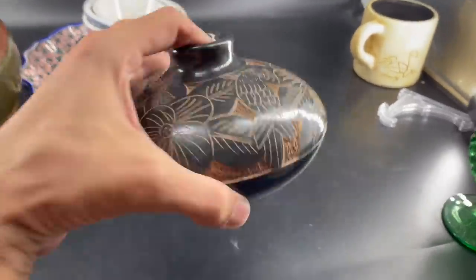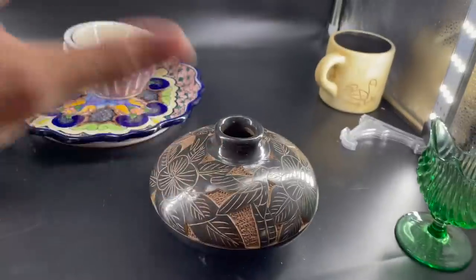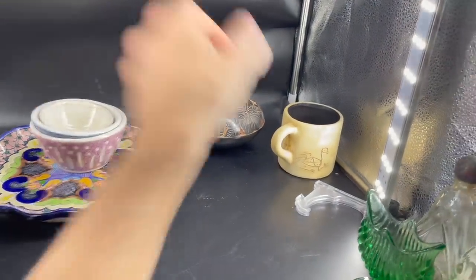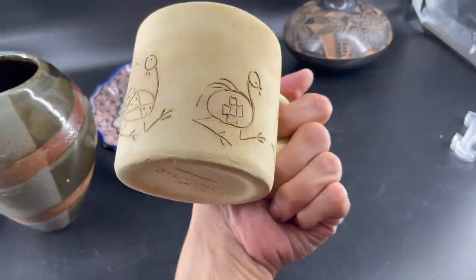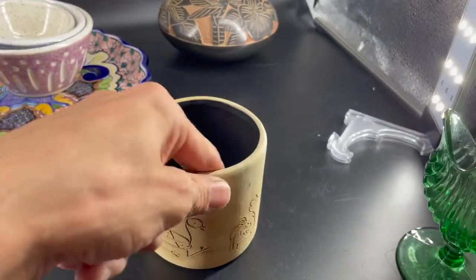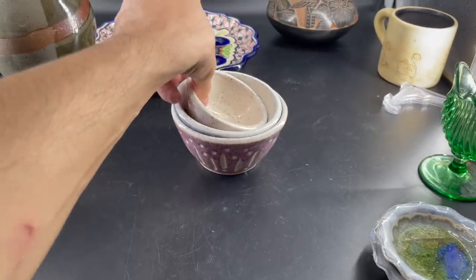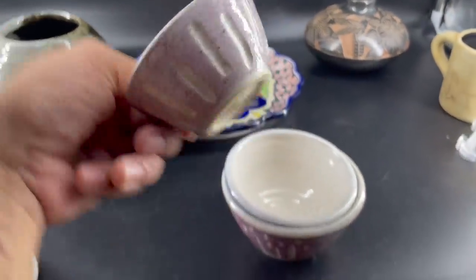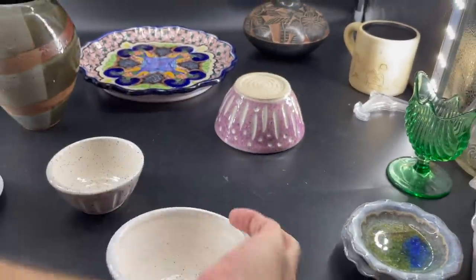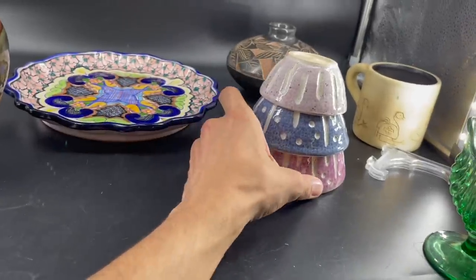I'm not sure where that is made. If I could try to guess — I don't know, maybe it could be Peru. This mug is kind of cool. I love the ostriches on this. It's made in or signed Augustine. That is glazed on the inside. And these are three pottery dishes — I believe this is locally made, AW. I took the picture like this to make it look like Pyrex. I love it — it's cute, it's small. Put whatever you want in there.